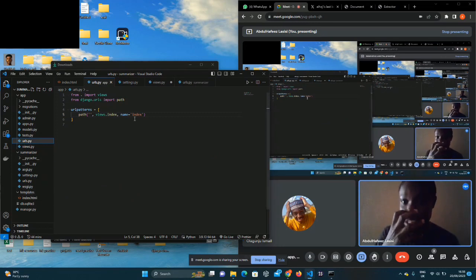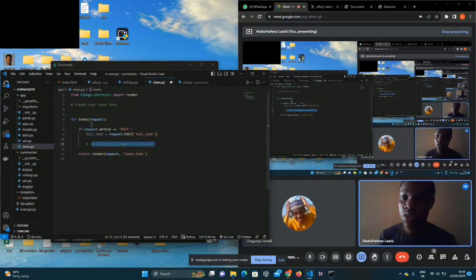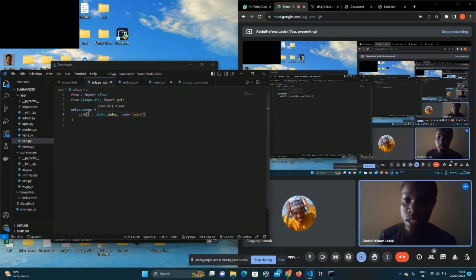Then in this urls.py I had to import these views.py. I had to import it, then you do views.index. You log into this views.py. If you can open this, you see there's an index here. That's what I logged into. I'm just telling it to display this index function as the home page. This home page is what shows with the double empty quotations. That's what homepage means in Django.